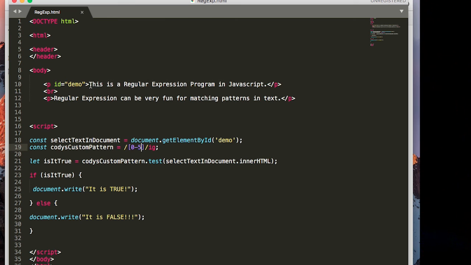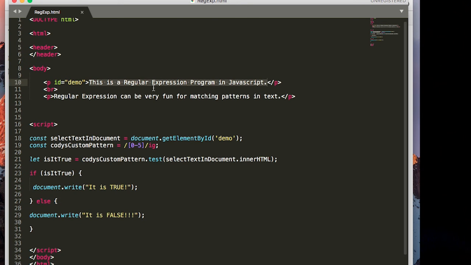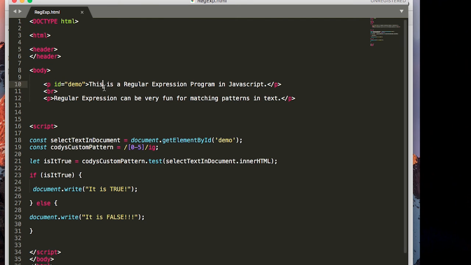Now, we can change the pattern or the range that we're looking for inside the square brackets, and we can tell it to look for the number 0 through 5 if we want to. And this is going to return false because there is no numbers up here. And again, the reason we didn't decide to look for the keyword regular expressions is because I didn't want to confuse you guys, and it would have taken me another 5 or 10 minutes to explain to you why that wasn't matching, so I wanted to go with an easier concept.